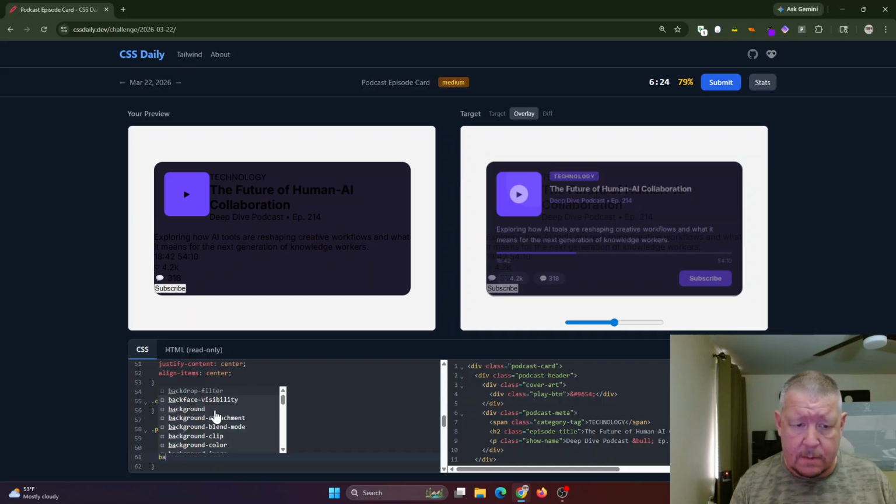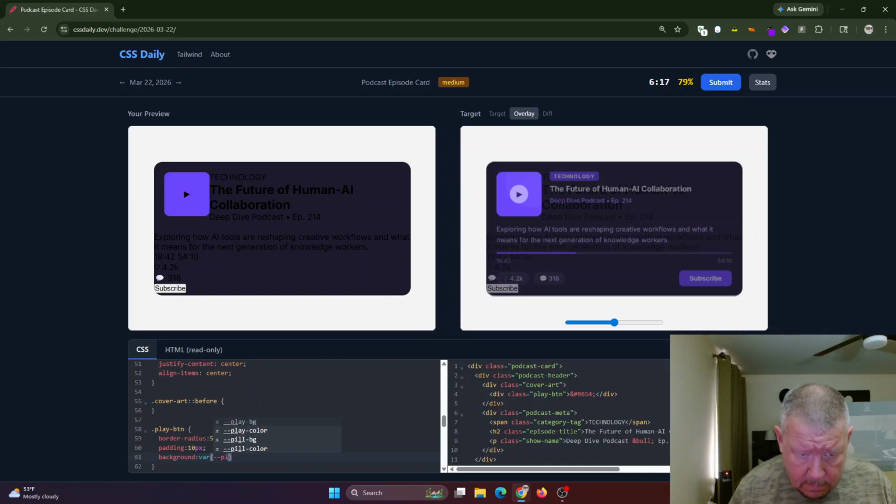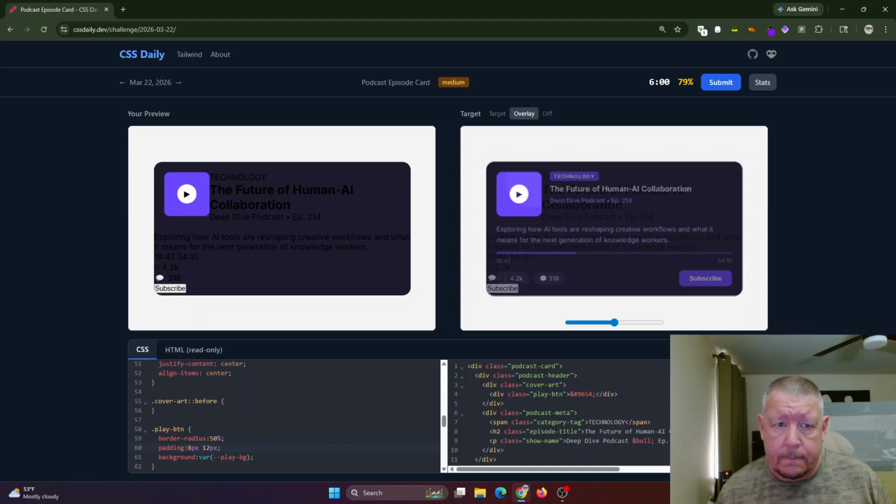And it's going to have a background of var, is there a play background? Okay. That is too tall. 8 and 12 pixels, maybe? That doesn't look awful.